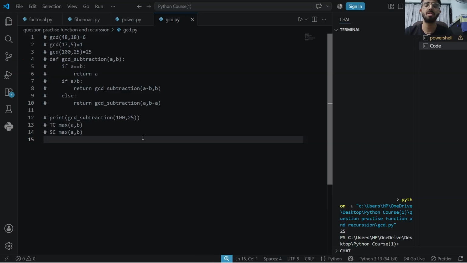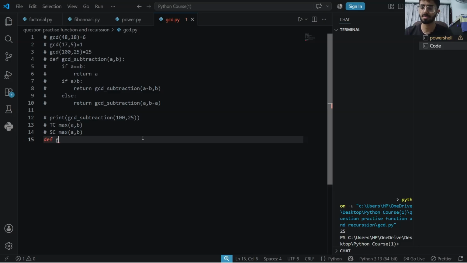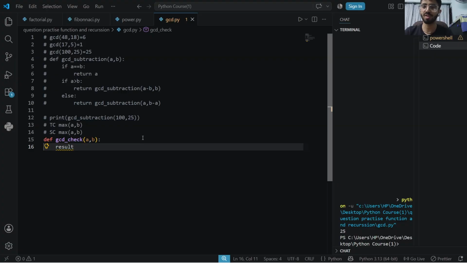So this is one of my approaches. Let's think about another approach where we check every divisor. We will set result equal to 1.